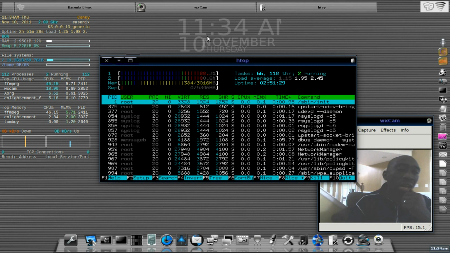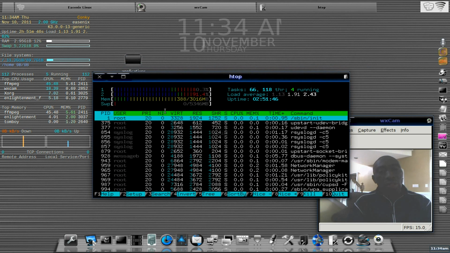But if you don't know the process ID and you know the name, you can use pkill, which will kill it using the name. And if you absolutely don't know the process ID or the name of the application, then htop comes in handy, because you can just use your mouse to scroll over, find the application that is misbehaving, and kill it.